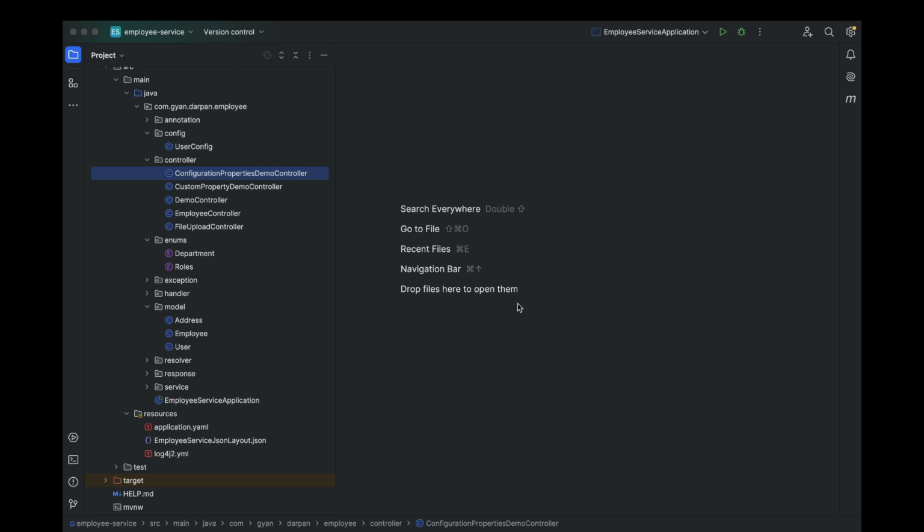Today, I'll show you how to use one class for handling the same type of properties across different configurations. This keeps your code super clean, reusable, and way more efficient. Let's jump right in and see it in action.